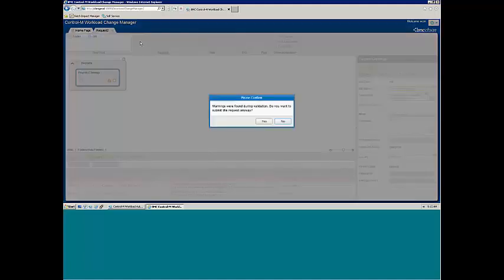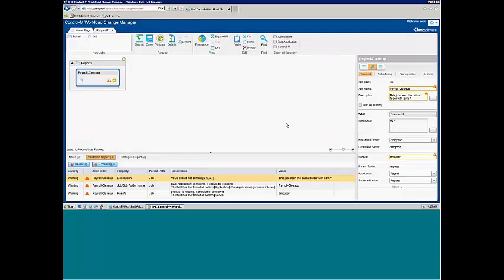So let's submit it. Okay, some warnings were found during the validation. I want to check the warning messages. And as you can see here, the messages are very clear about what the errors are and how to fix them. For the description field, the value should not contain these special characters, and I have a star symbol here.